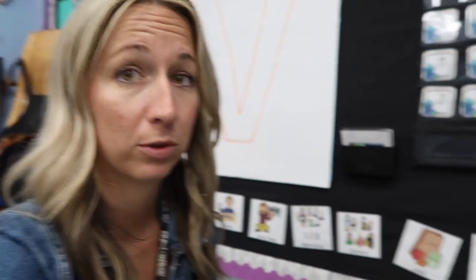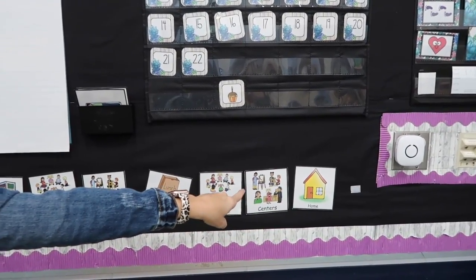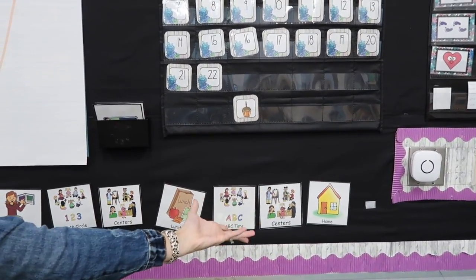For instance, today — Mondays is early release — so we actually do not nap on Mondays. I was able to take the nap time off. As you can see at the back there, we have a missing picture because I just moved them down. It's very nice for the kids to be able to manipulate the schedule. I also have a student helper who is in charge of taking the pieces off. At this point, they're pretty in routine — they know exactly what to expect.